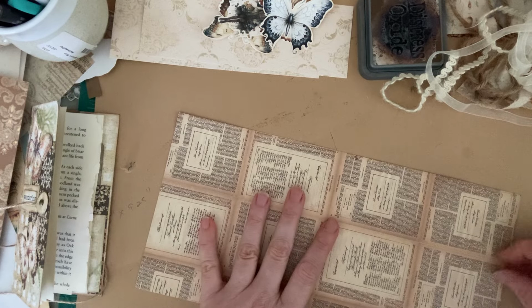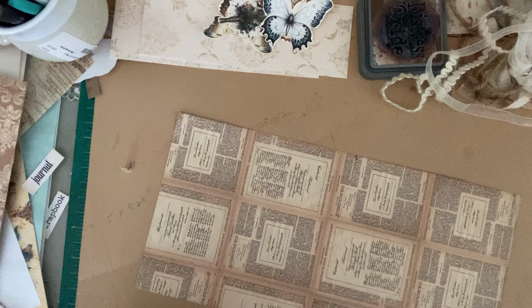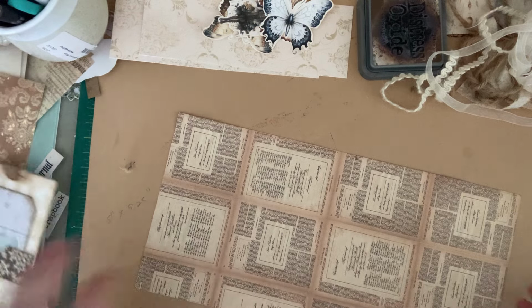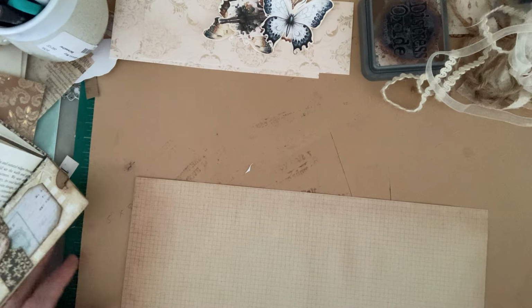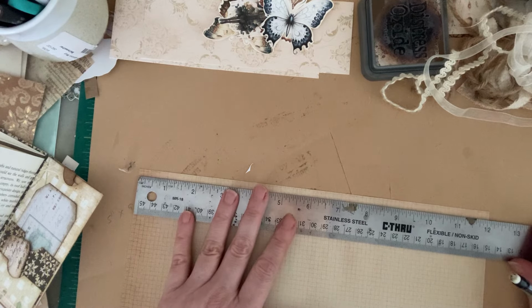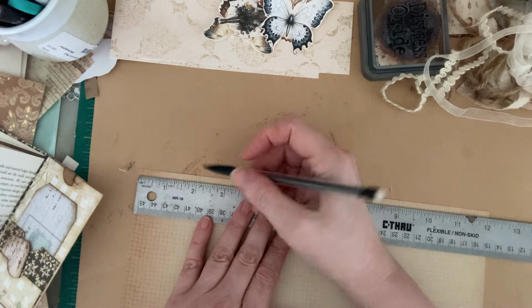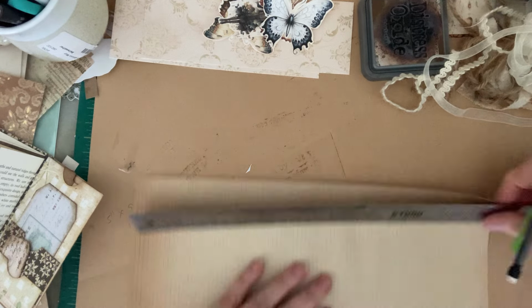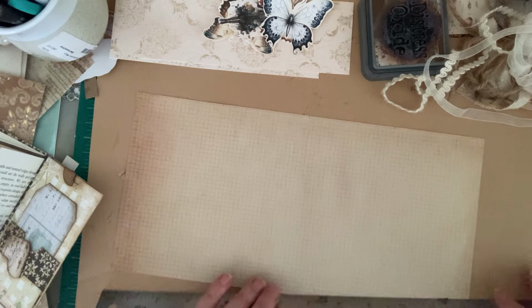So the first thing that we're going to do is just fold this into 4 sections. Into 3 sections. No, 4 sections. So I think the best way to do that is actually to measure. This is 12 inches. So we're gonna just give ourselves a little mark at 3, 6, and 9 so that we can get this basically right.